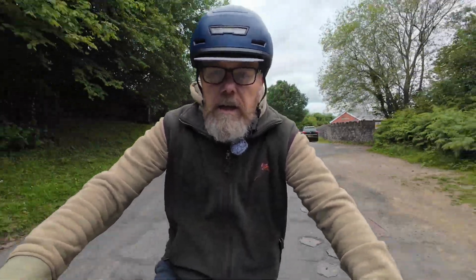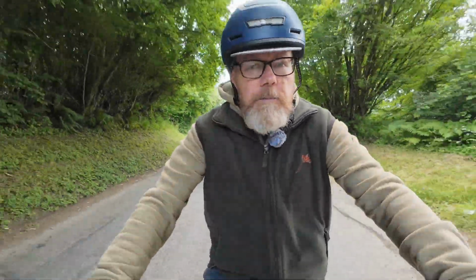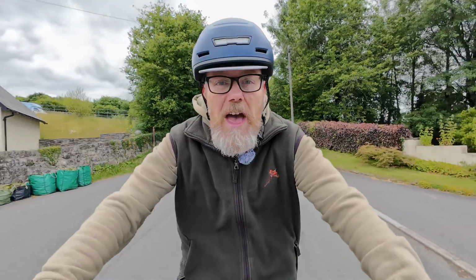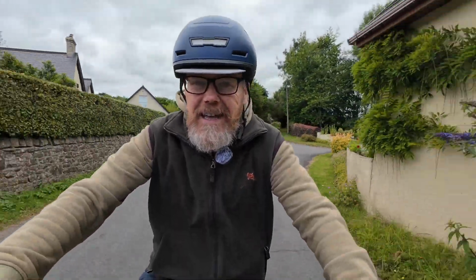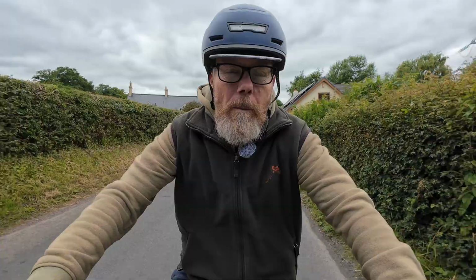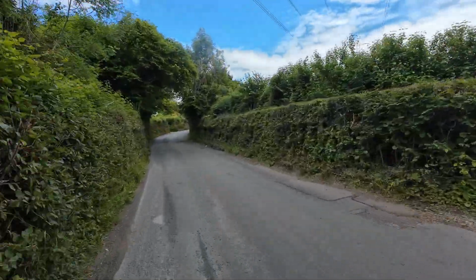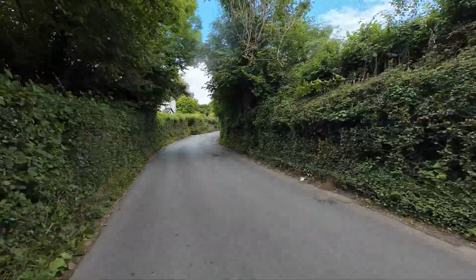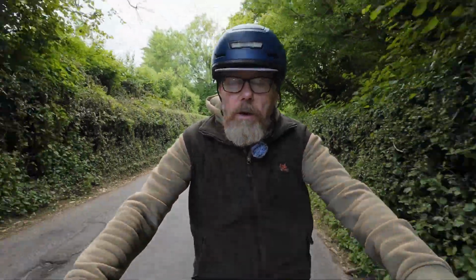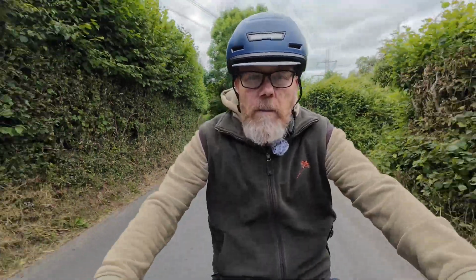Now, it's June the 30th, it's July tomorrow, and it's only about 16 degrees at the moment. It's not very warm. It's warm, but not very warm, if you know what I mean. Anyway, big hill coming up by here.